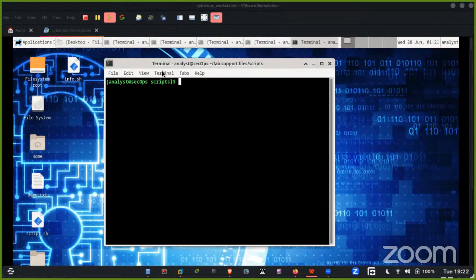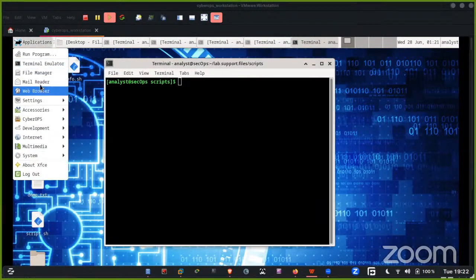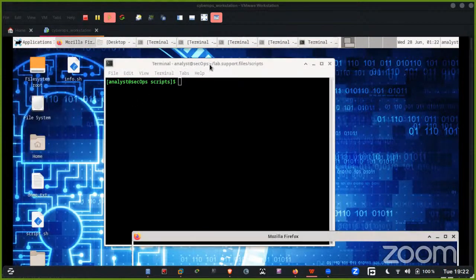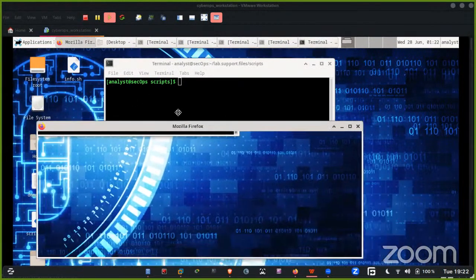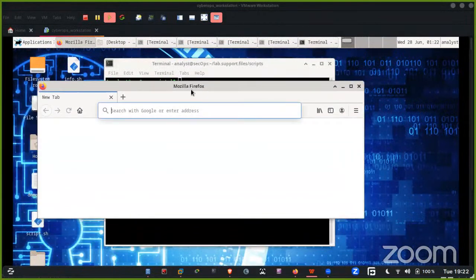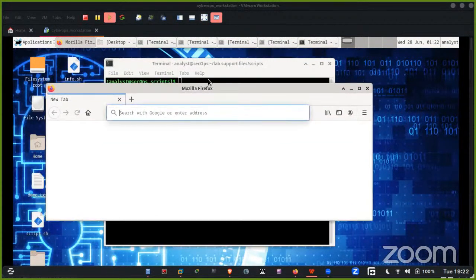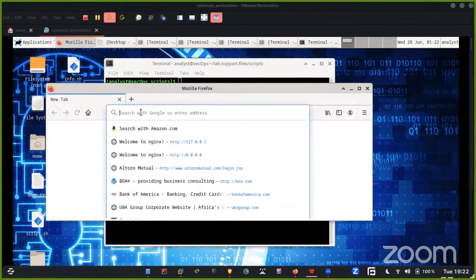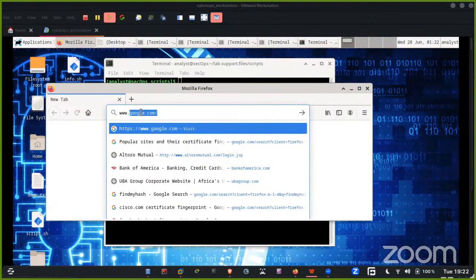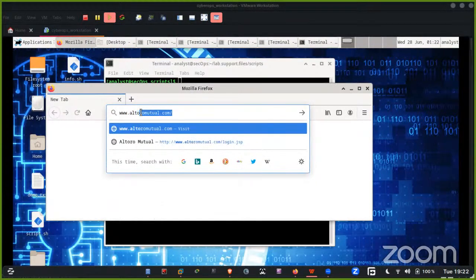So I want to pull up my web browser, and then I want to access a site. Okay, this is the site I want to access.